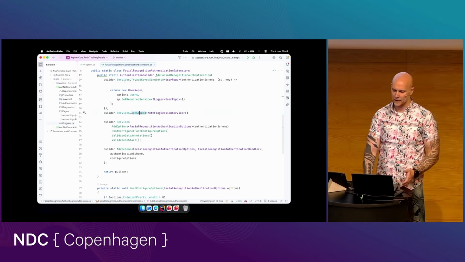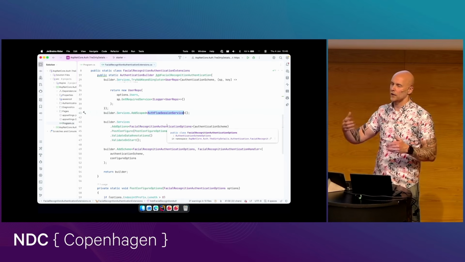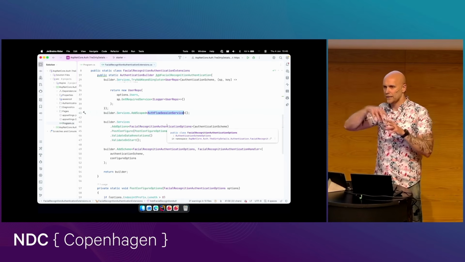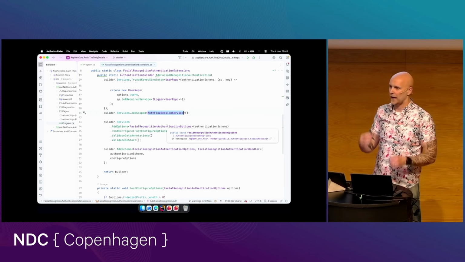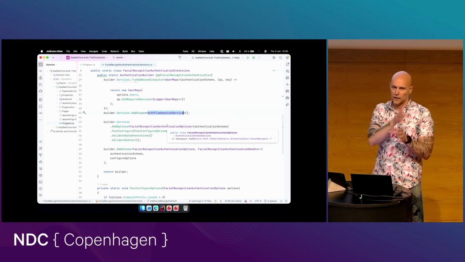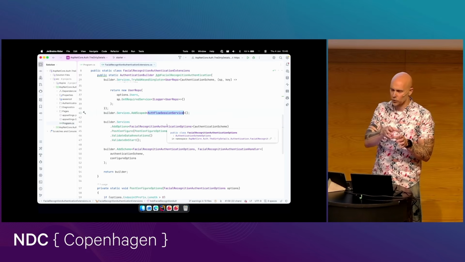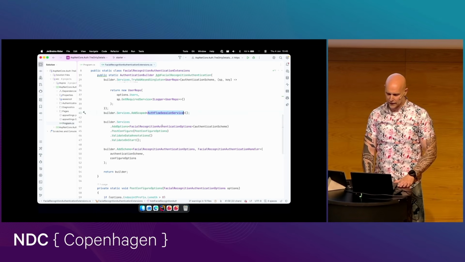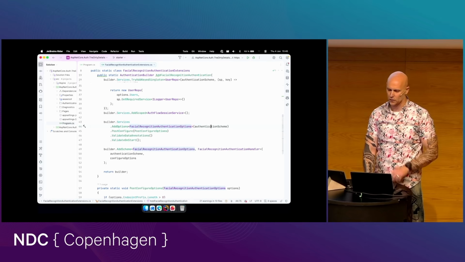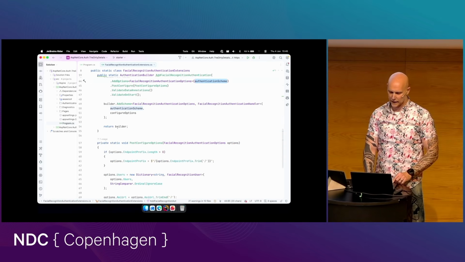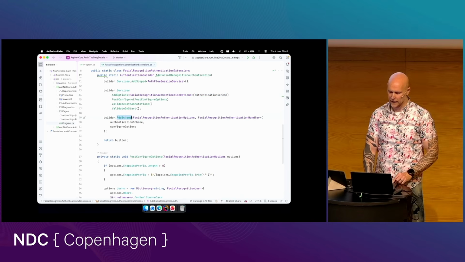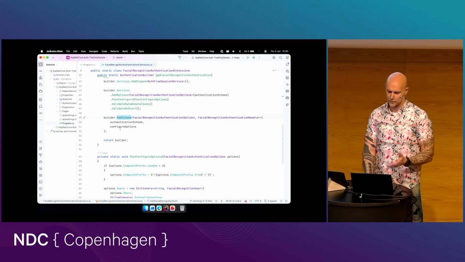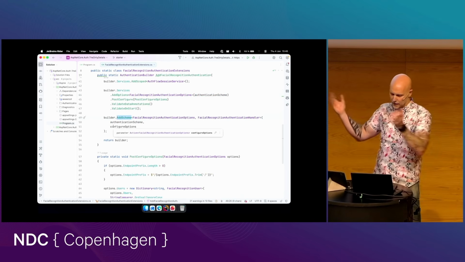Then I add a little flow session service, which keeps track of the flow through the 3-step authentication process that I have. So it adds an encrypted cookie that gets set up at the beginning and then remembers who you were after the facial recognition, and so on. So it's just a little helper. It adds these facial recognition authentication options with the scheme, and then I call builder.AddScheme manually like this, and that internally calls that AddScheme helper and all of that stuff.